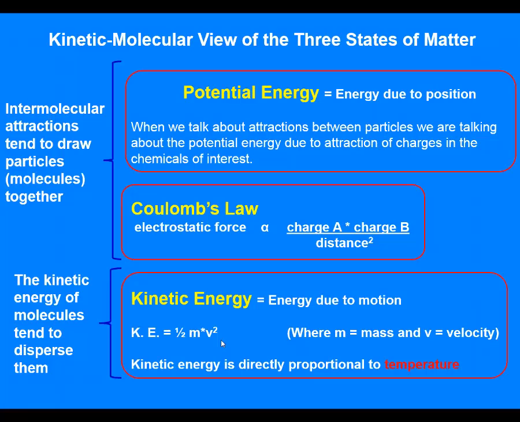So if it's high enough, we might go between a liquid to the gas phase and have a great change in the distance between the particles. So we might end up with having a lot of empty space between the particles if we have a high enough kinetic energy to disperse those particles and overcome their attractions between one another. In fact, when we were treating gases as ideal gases, we assumed that we could ignore the attractions between them. We had already at those temperatures overcome the attraction between those particles.